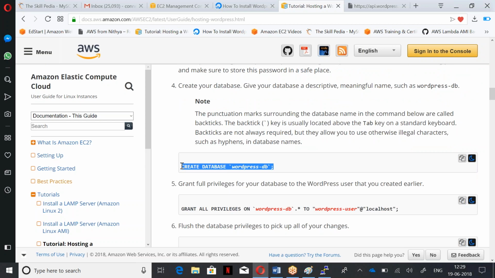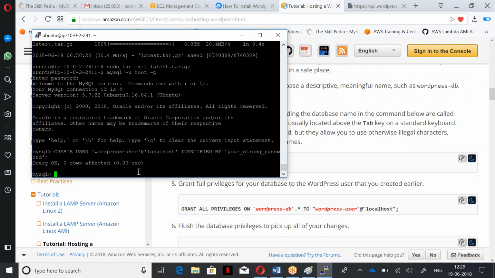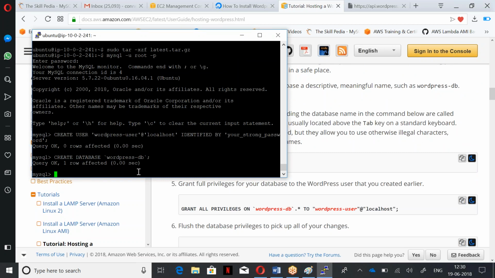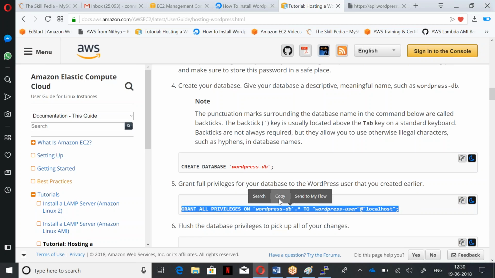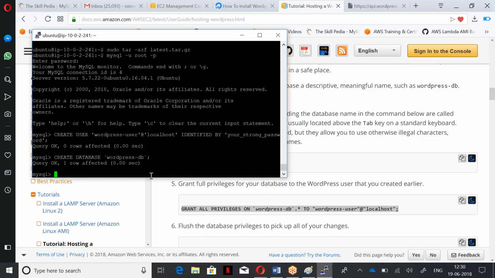Okay, that's my database instance. Enter. Voila, I have my, what's this? Database created. Now I'm going to go ahead and give all the privileges to my user called WordPress user.